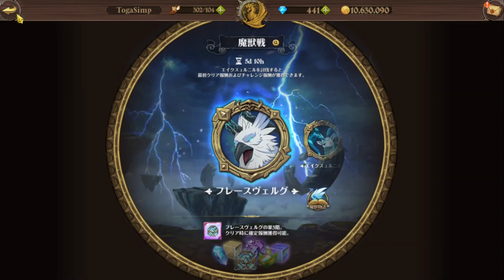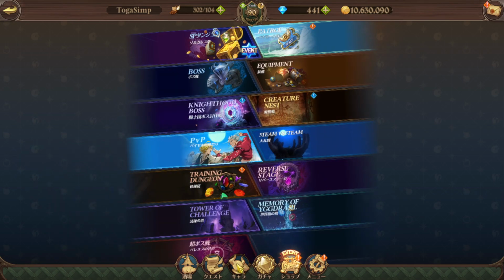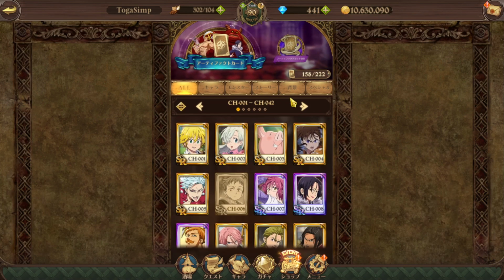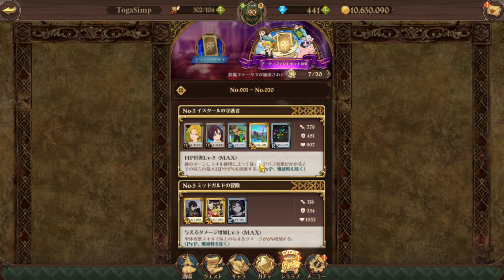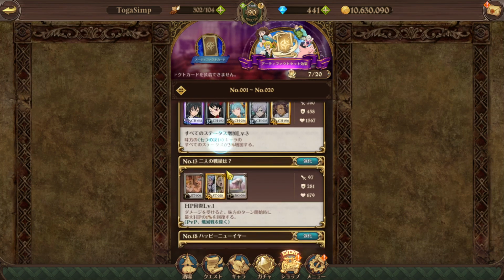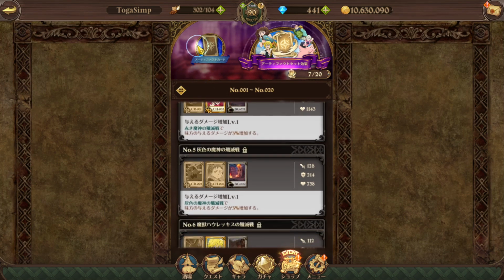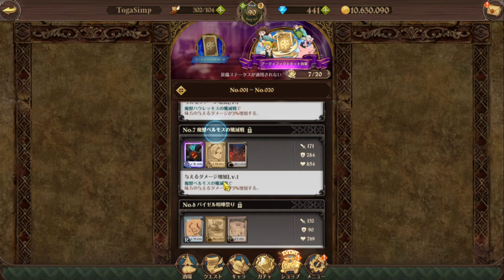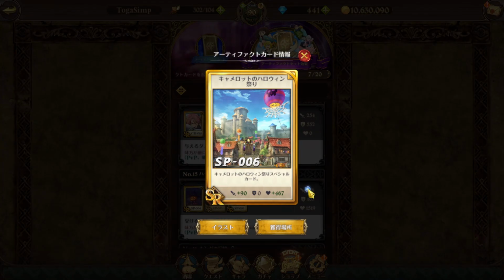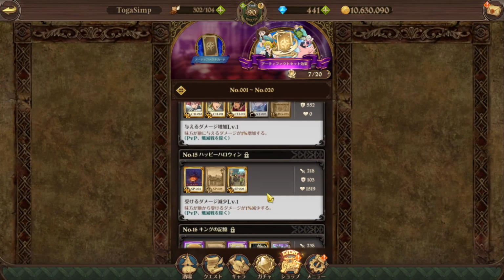But I want to go to the card sets so you guys can know which one I'm talking about. I'm kind of upset because I didn't really pull for this one. I didn't really try to get it because I was too busy trying to look for the healing card set, so I didn't pay attention to the free ones. This one right here is the Halloween one, which is the damage reduction.